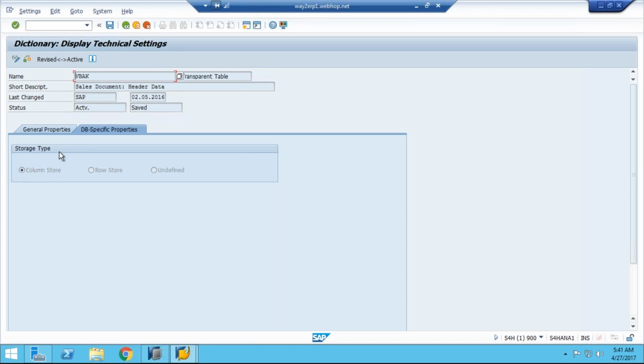In a normal ECC system, there won't be any separate DB specific properties. From ECC 6, EHP 7 onwards, SAP introduced this additional tab. This is the new change.